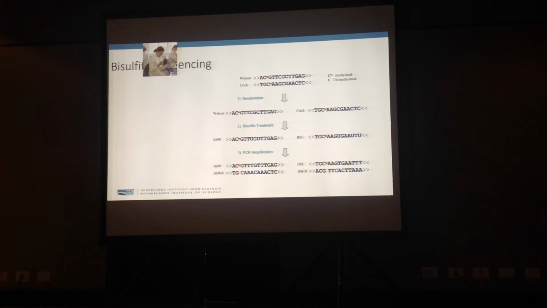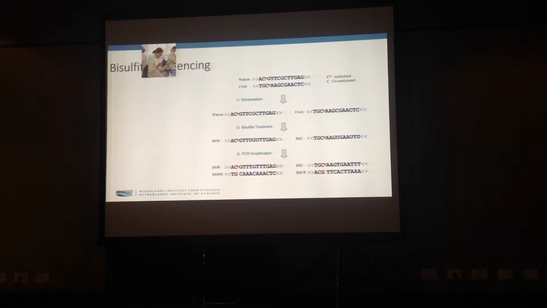Now, bisulfite sequencing, which is commonly employed in model plants, involves conversion of DNA, in which unmethylated cytosines, here depicted in blue, get converted to uracil after bisulfite treatment, and then if you PCR amplify, that uracil gets translated into a T. So essentially you get C-T polymorphisms that are not nucleotide polymorphisms, but that depict DNA methylation variation.